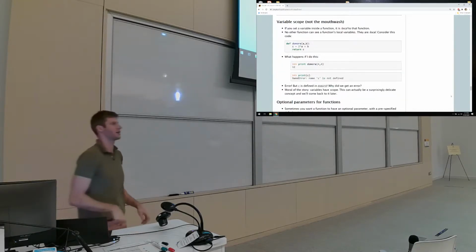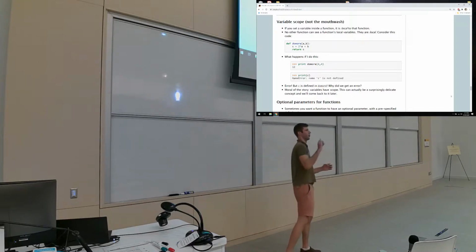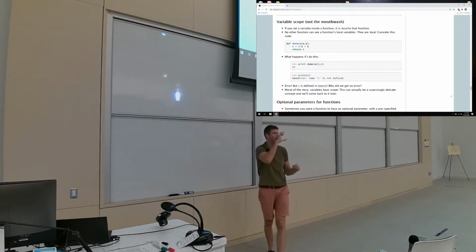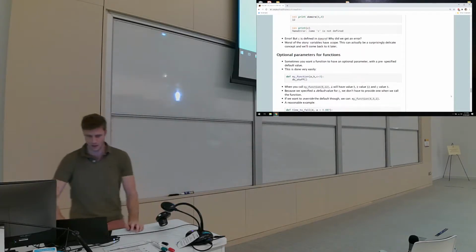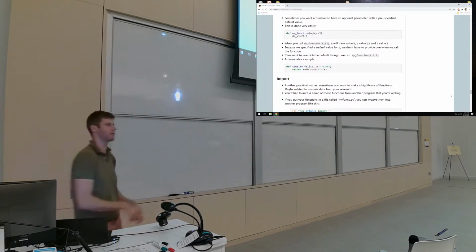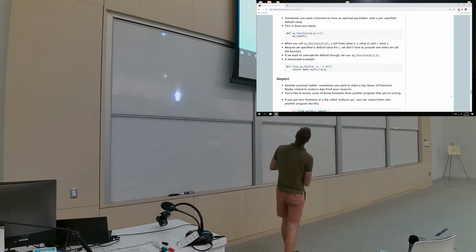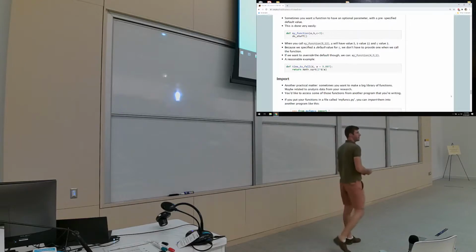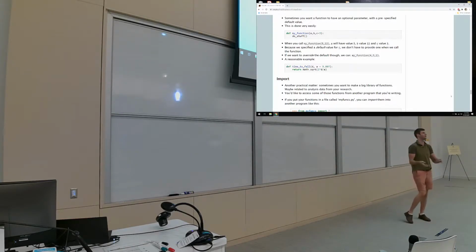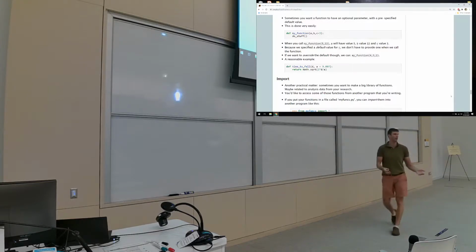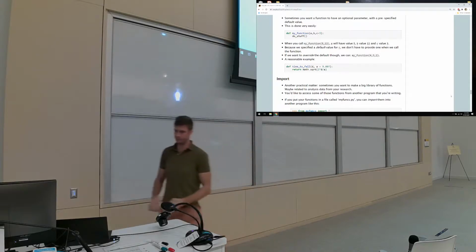And we also talked a little bit about scope and how sometimes the variables only exist in a limited area, like within the function if you declare it within the function. A little bit about optional parameters. We got through this at the very, very end of yesterday. We set the value of A to be 9.807 almost always. And then if and when you want to assign a different value to A, you do it. But otherwise, just leave it alone. It'll automatically use that value.